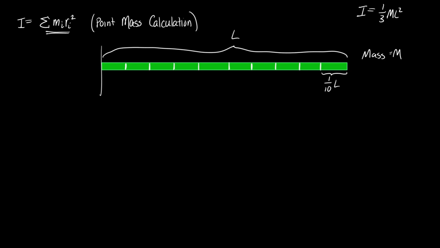What is the mass of one piece? I'm sorry, what do you think the mass of one piece would be? 1/10 M. If the whole piece is M and we're breaking it up into 10 equal pieces, I expect each piece to be 1/10 of the mass and 1/10 of the length. All okay so far? If it's of uniform mass density, then each center would be where the center of mass is for that piece.